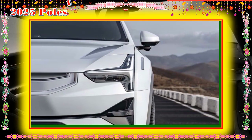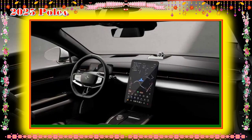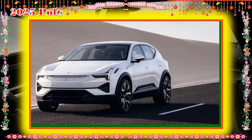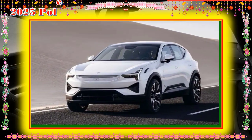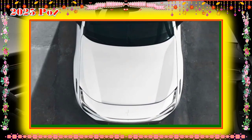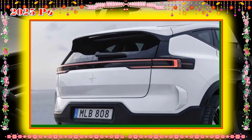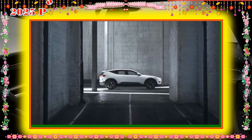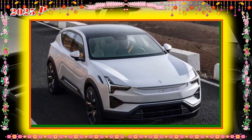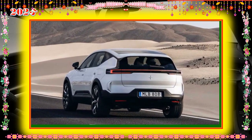Safety and driver assistance features. A host of driver assistance features are standard on every Polestar 3 model, including adaptive cruise control, lane keeping assist, pedestrian and cyclist detection, blind spot monitoring, automatic high-beam headlamps, and a driver monitoring system. Later on, a LiDAR system will become an option, which Polestar says will open up capability for even more advanced semi-autonomous systems. For more information about the Polestar 3's crash test results, visit the National Highway Traffic Safety Administration, NHTSA, and Insurance Institute for Highway Safety, IIHS, websites.